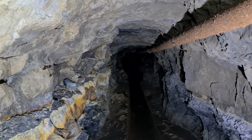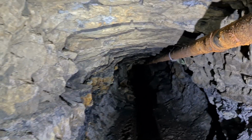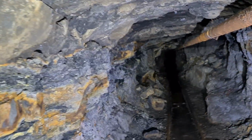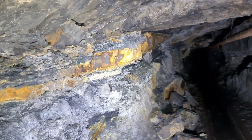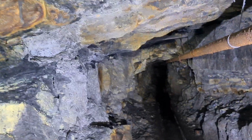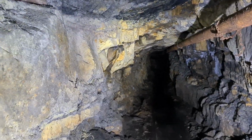Okay, change in geology. As you can see, it's now much more solid, and this will go with us for a short distance until it changes once again. There's some iron colouring here, band of iron as we go along. That can sometimes, band of iron, maybe sulphur actually, which can mix with, can destroy the air, so that can give you bad air in a mine. But this one isn't affected by bad air, there's plenty of circulation in this one.